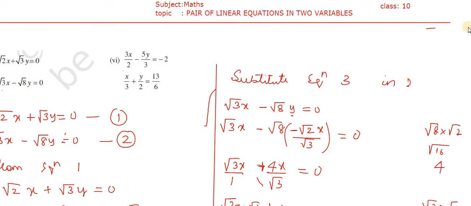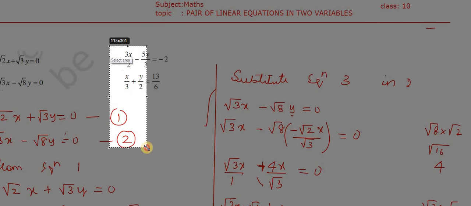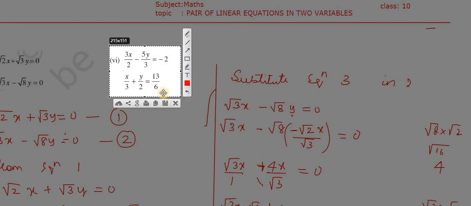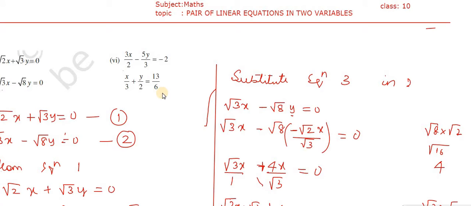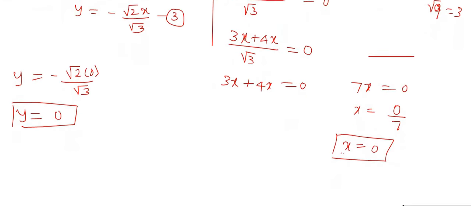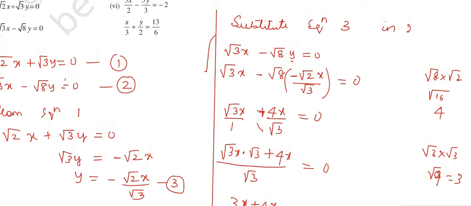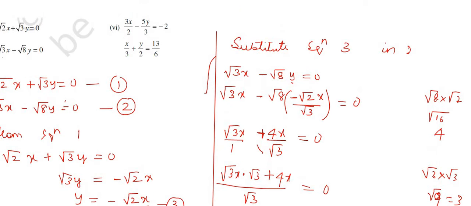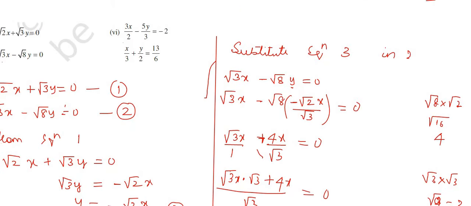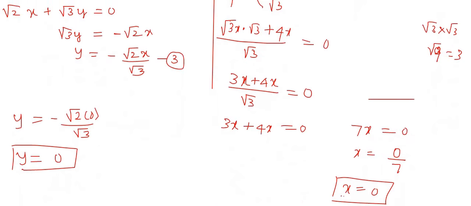I hope all of you understood this. If you have any doubt in this problem, text me and I will help you to solve this. It's a very easy one. The only different thing in this is the square root they mentioned. Other than that, everything is the same. We'll move to the next problem.